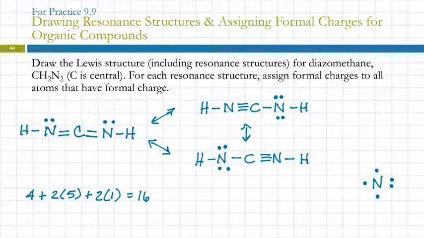Well, what's it going to be? Can we do it without marking the whole place up? Nitrogen brings in 5. And how many would it leave with if we cut all these bonds in half? It would get half of this bond and half of each of those bonds. It would get 4 electrons, right? 5 minus 4 is plus 1. So that nitrogen has a plus 1 formal charge. Make sense? What about this nitrogen? This guy over here. He brought in 5 electrons, and how many is he leaving with? 6. 2, 4, one of these, 5, 6. -1. So that is a -1 formal charge.